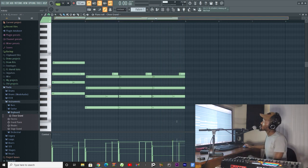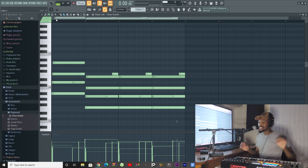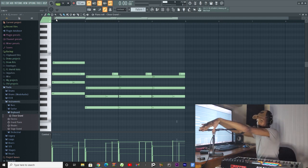So now what we're going to do is, let's change course here, okay? Because what we're doing right now is we're straight up jacking what somebody else did. What I wanted you to understand was the theory behind it. And one thing I forgot to mention is on the chord, because like I said, the first note is very forward, right?